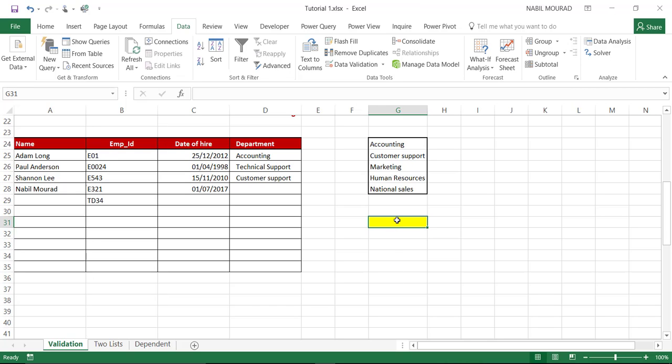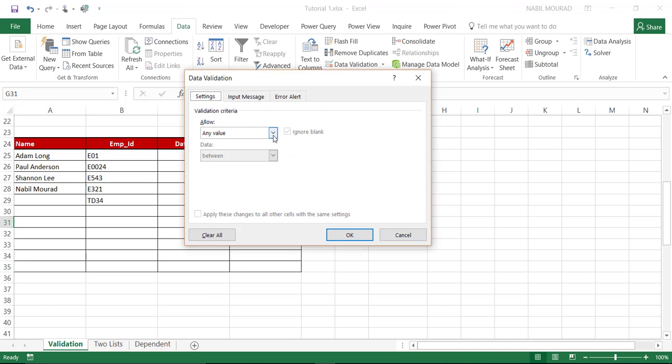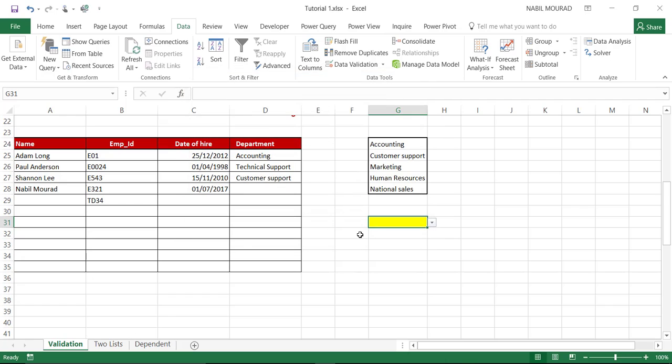I select the cell, and then on the data tab I click on data validation. And what would you like to allow in this drop list? So if I click on the down pointing arrow and then I select list, here I can type my values separated by comma. So I'll type A, comma B, comma C, comma D. These are the values that I would like to see in my drop list. And then I'm going to hit OK, and I created a drop list. So if I click on the down arrow, I can see the different values that I typed in my list, and I can select any one of them.